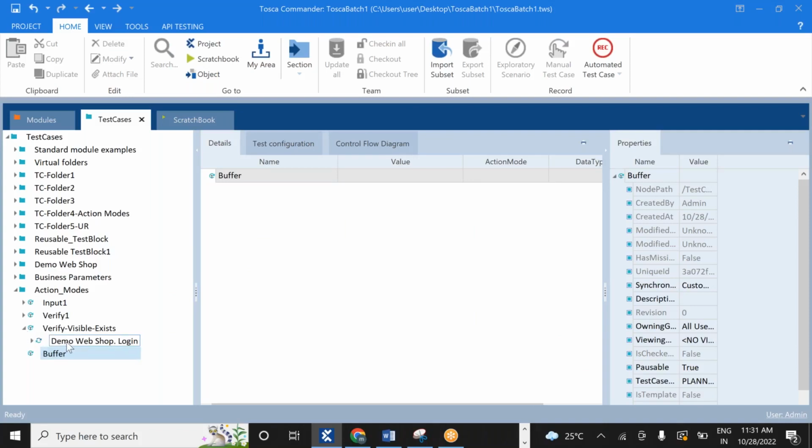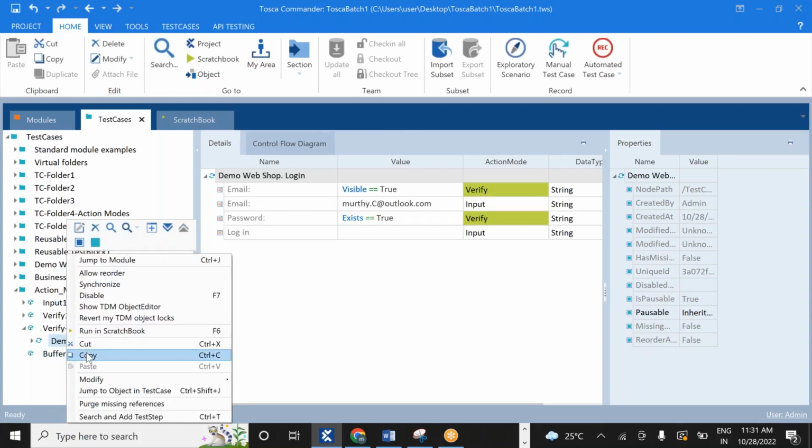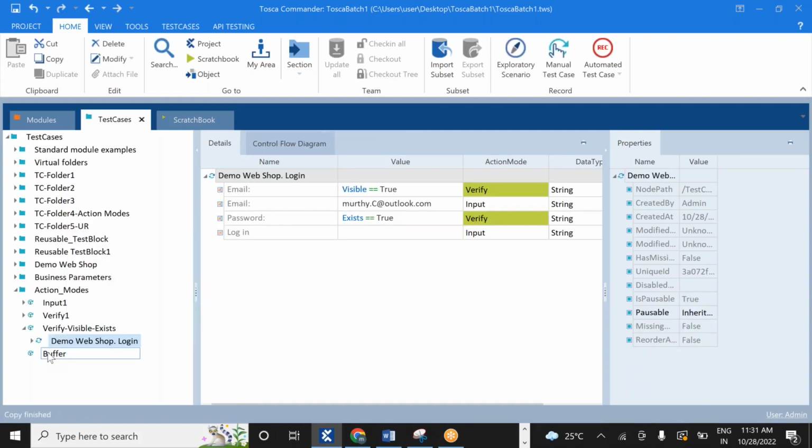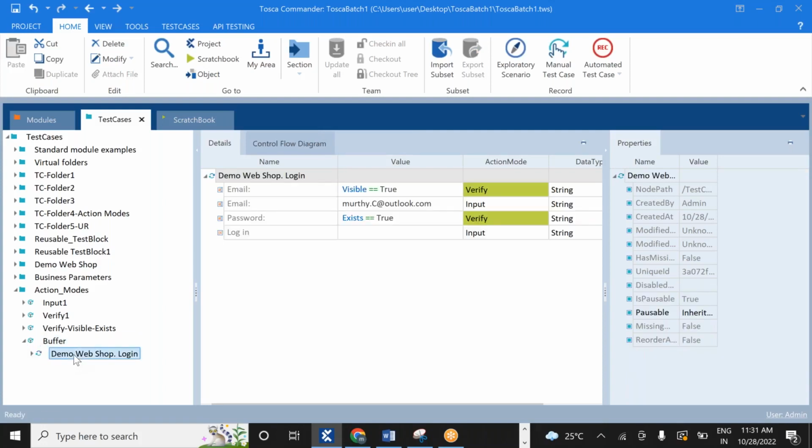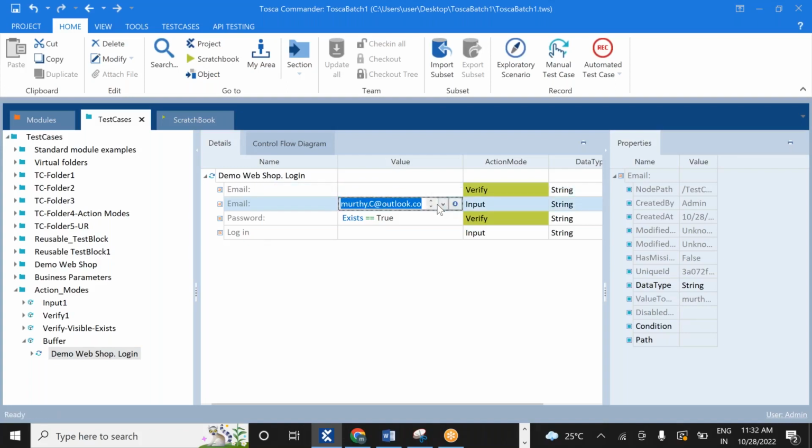This login test case I'm going to take. The login step I'm taking from here, and I'm going to paste this. Now see here, I'm removing all these things, guys. I don't want to verify all these things. If you want, we can keep the verify also, no issues, or if you want, you can remove it. I'm removing everything.